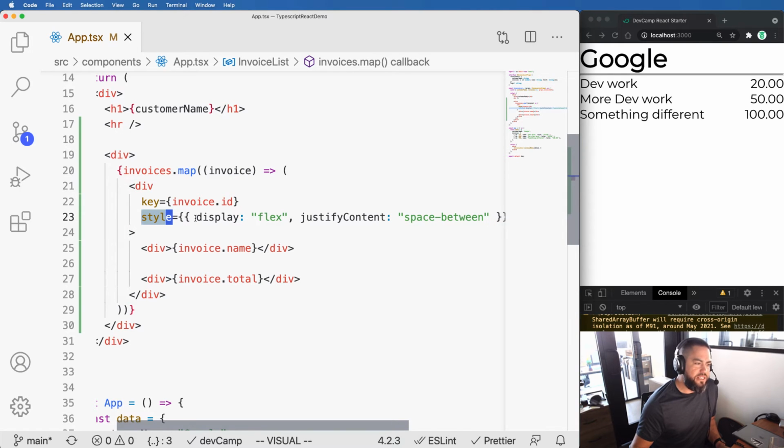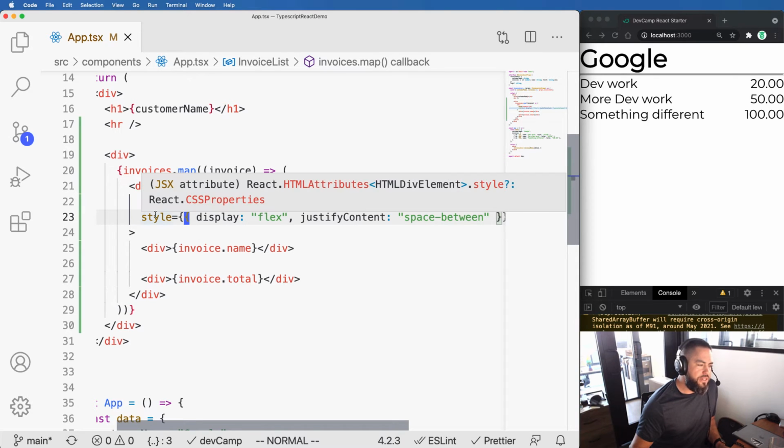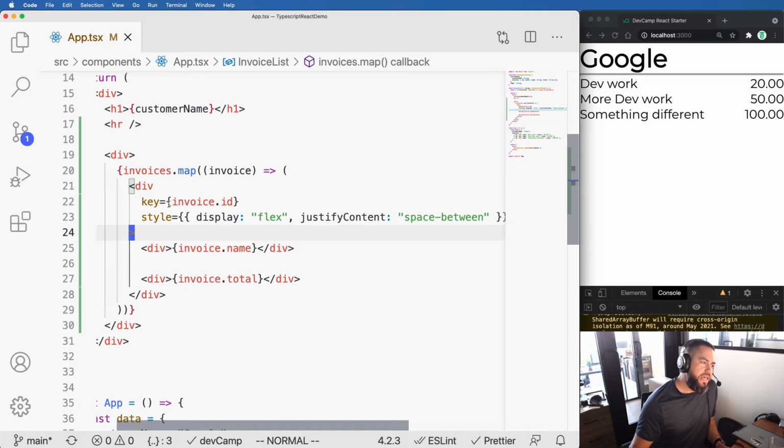but div gives us the ability to pass in these types of props here. And inside of here, we're passing in an object, and that's why this syntax might look a little bit weird. Notice how we had to do two curly brackets? The reason for that is the first set of curly brackets is letting React know that we're going to run some JavaScript code inside of here, like with key. We have our key, and our key is invoice.id. With style, we have to pass in an object.